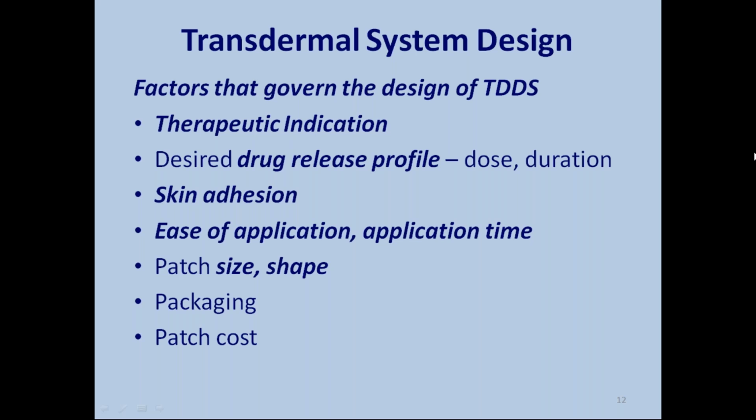So what are the factors? Any company will tell you to develop a simple tablet, or a simple capsule, or a simple gel, or a simple ointment. All these are called the traditional or conventional dosage forms. Transdermal drug delivery system, on the contrary, is a novel drug delivery system. So the first factor that any company thinks about is therapeutic indication. Therapeutic indication means whether it is meant for acute or for chronic conditions. What is acute?